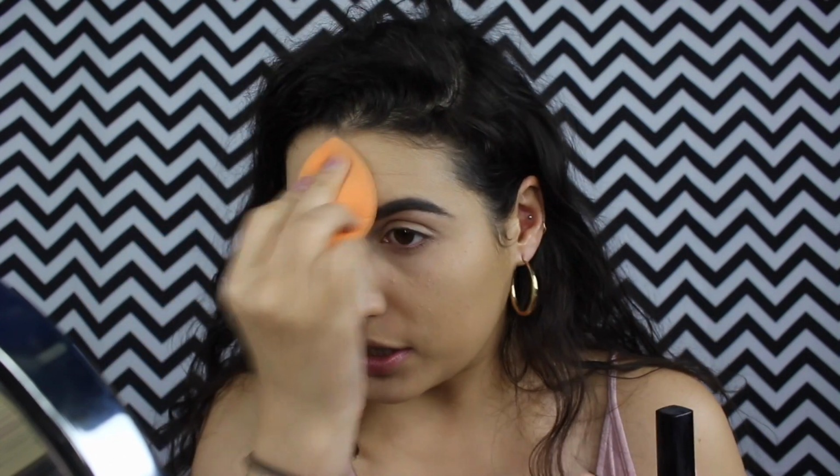It's my crazy natural waves today. I've been trying to wear them like this more. I'm just trying to keep my hair healthier. My hair has been getting so long, and I want to just not use so many hot tools, only when it's absolutely necessary. And also I feel like natural hair is so beautiful. I love when anyone wears their natural hair, so I was like, why don't I do it?